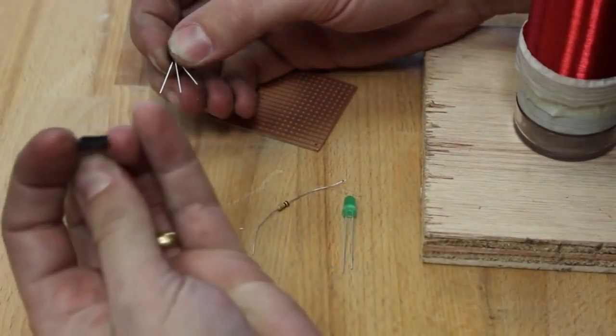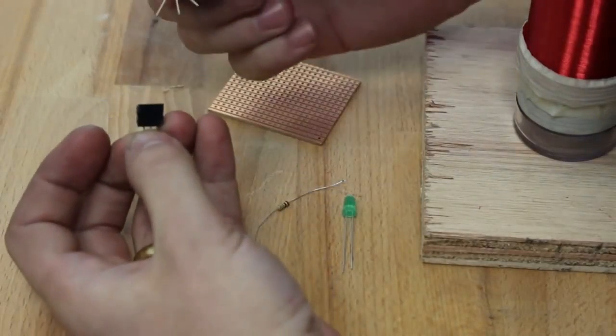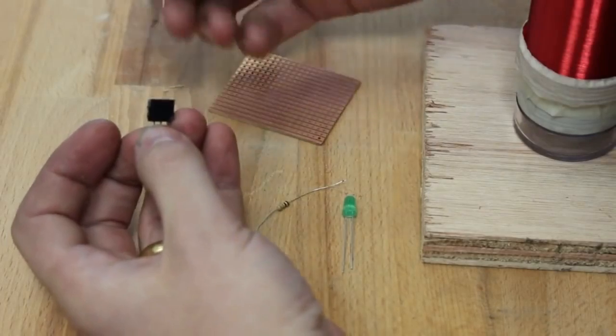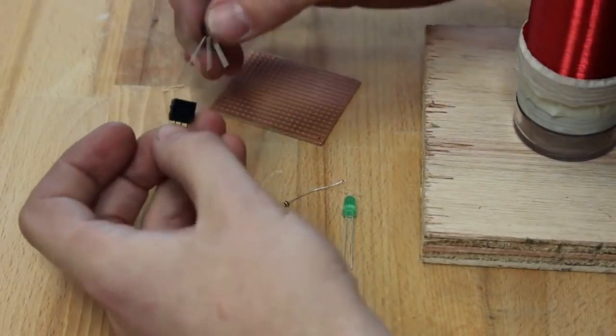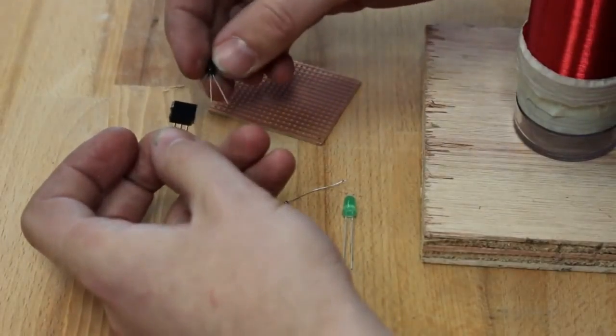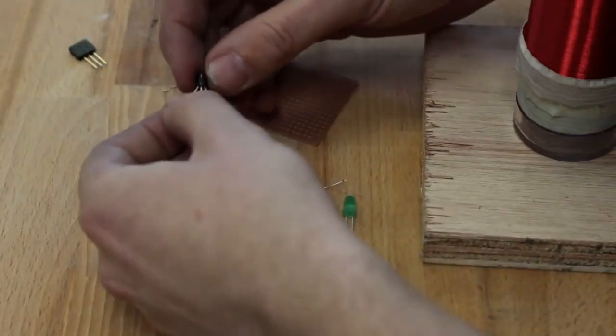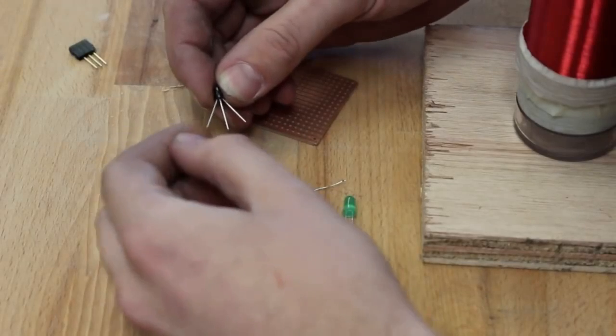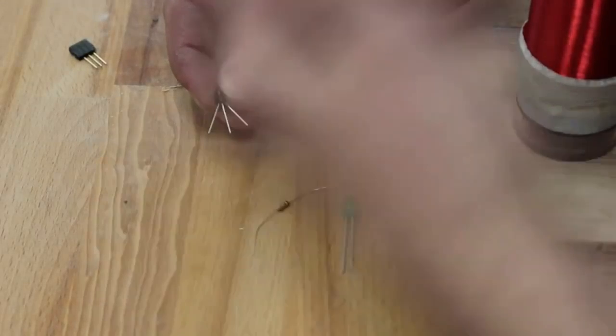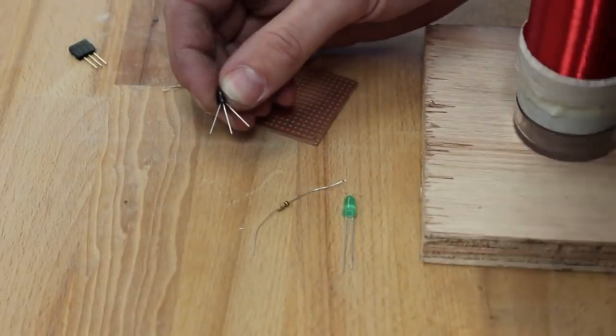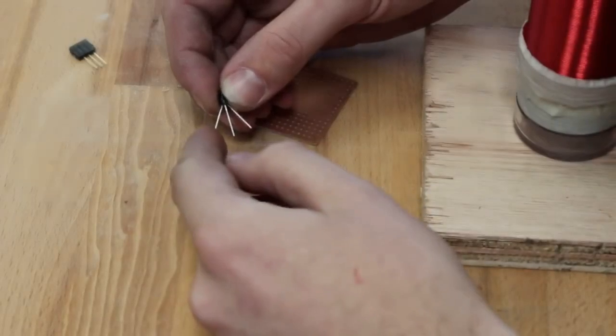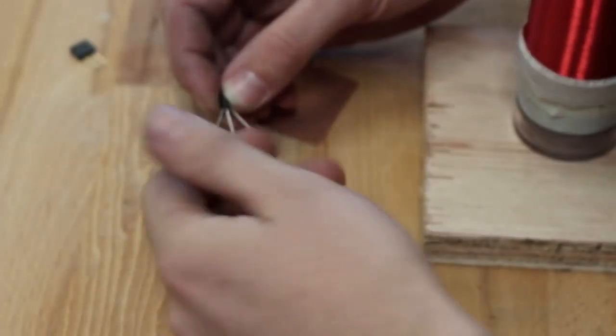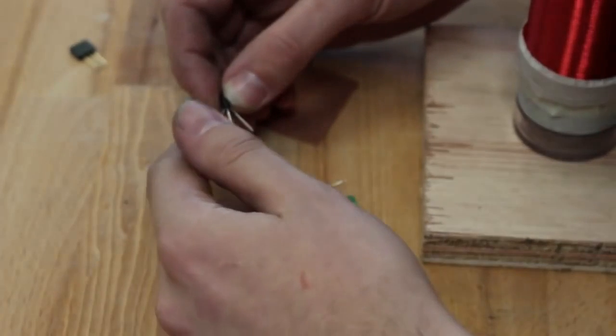And now I'm going to put it in this little header, because I know I'm going to burn some of these out messing around with the maximizing the power and so on. So this is how you're going to connect it up. To the collector, you're going to connect up one side of the primary coil, and the other side of the primary coil is going to go to your power supply, your positive rail.